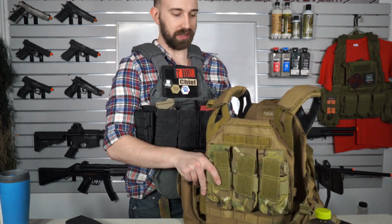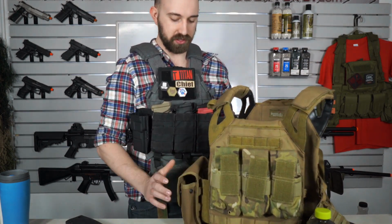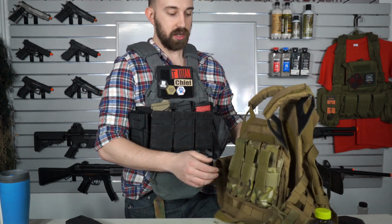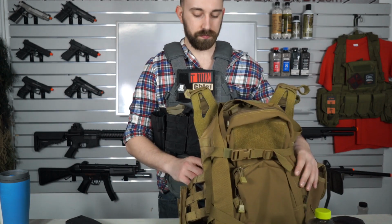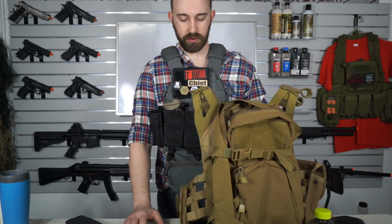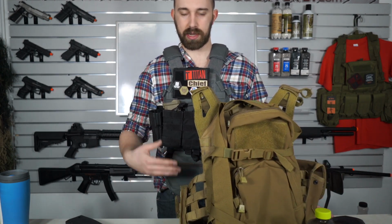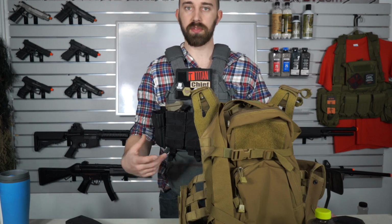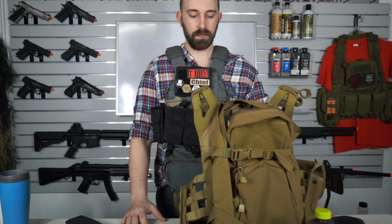This is an older Lancer Tactical JPC type of setup, which I have added quite a few things to over the years. With plate carriers, a lot of times these are going to be open real estate as far as just being a MOLLE base. There are not a whole lot that are going to have the pouches already pre-installed on them. In some cases with our plate carriers, they do come with removable pouches, so you do have the option later on to customize it to however you want.